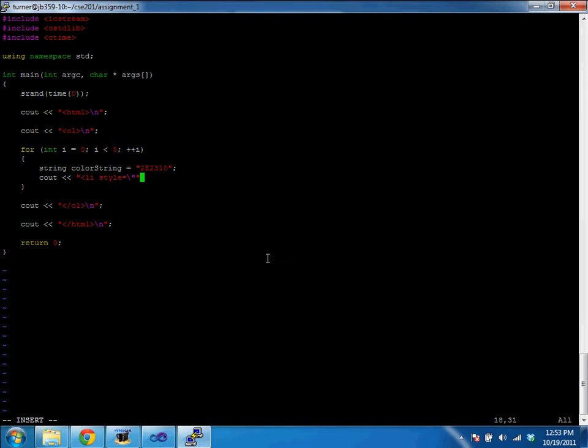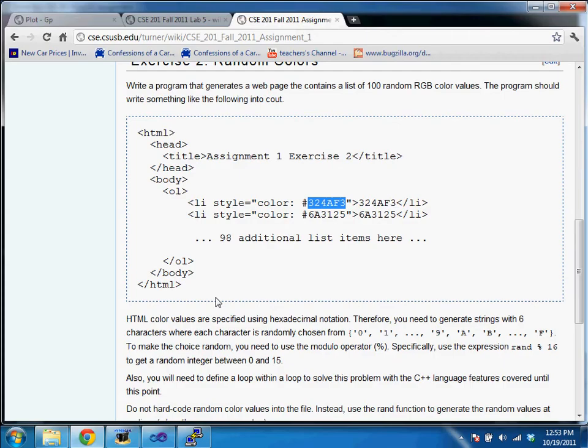We escape the quote. And then color colon like this. Did I get that right? So these are the characters that we need to print.